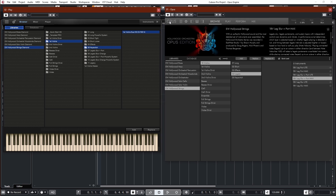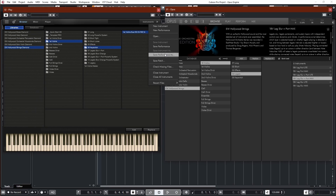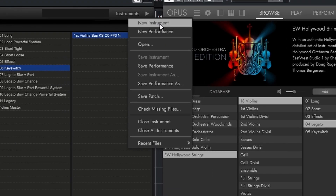As you can see in the beginning, there are quite a lot of tabs and buttons and all kinds of stuff going on. Otherwise, it seems like it's kind of similar in the way the browser is working. Let's start with the menus. I know this could be a little bit boring, but I think you would find this really useful. These three bars are handled a little bit differently than how they're handled in the Play. In general, this is about instrument handling. These are not patches — they are instruments. Opus calls these things instruments, so if you want to open or save an instrument, that's what you should look at.